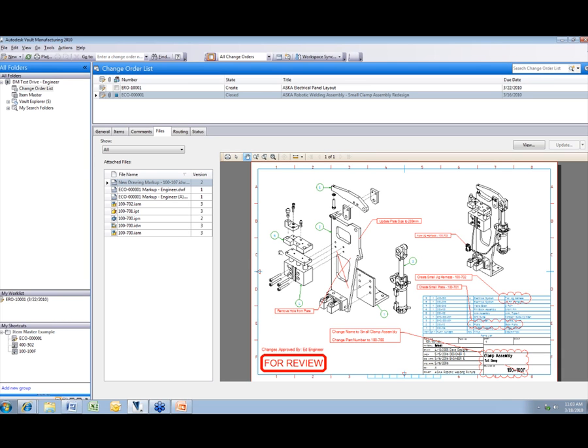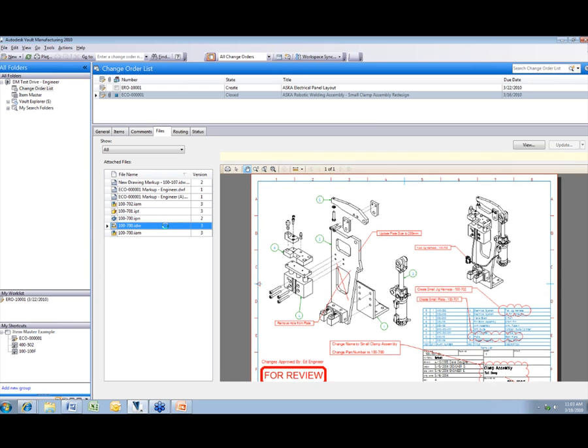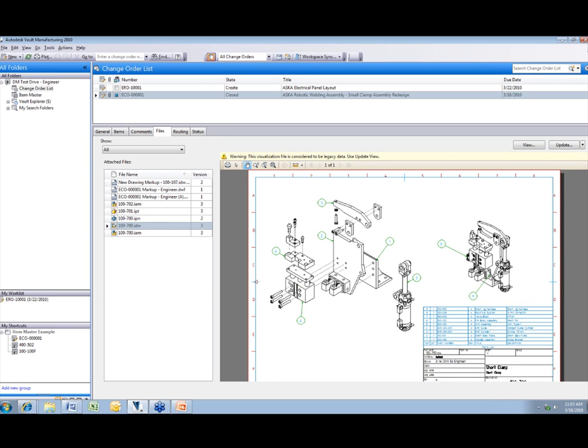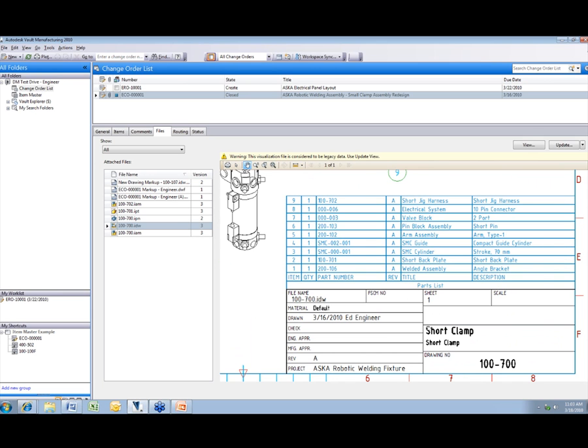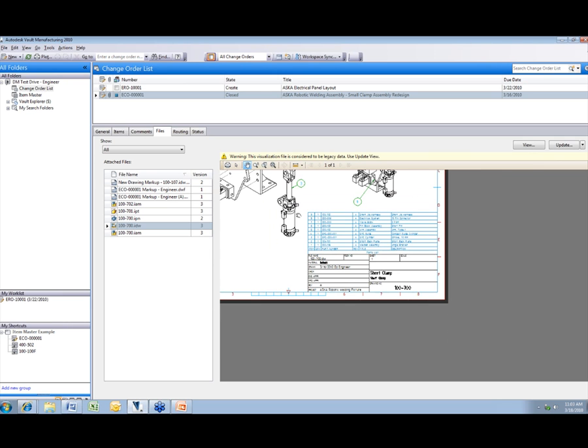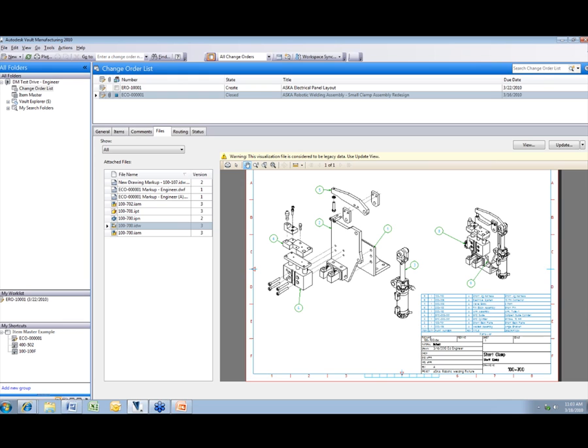Now in this case, since this is closed, this was the original drawing, but when I look at the new drawing, you can see now that it's a smaller plate, and also all the information in the title block has been updated as well. I got the new part number, I have the new title, the bill of materials has been updated. All the changes that needed to be committed to that change order have been applied, and through a managerial aspect, I'm able to come in and review that without ever having to open up Inventor. I log into the system, I don't have to open up any 3D CAD models that might get complex for my skill set, but I can look at the particular drawing and make some sort of decision based on that.